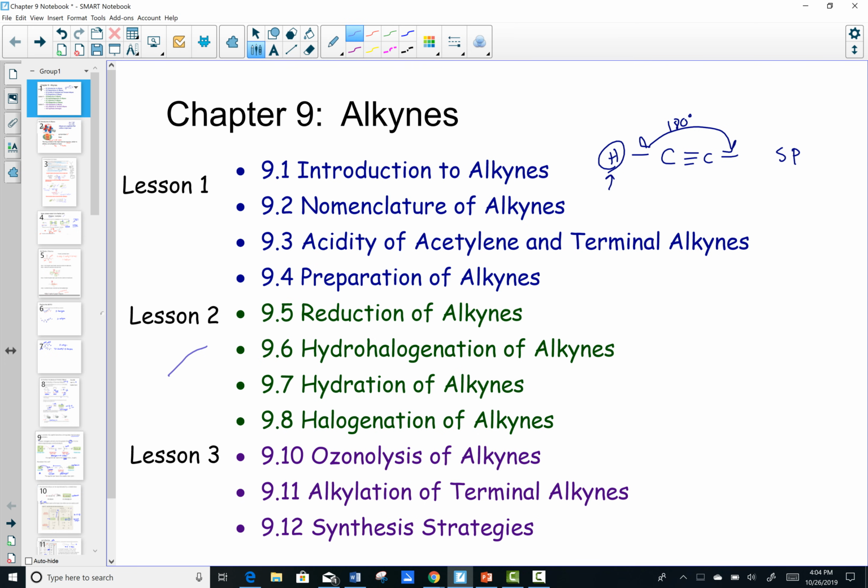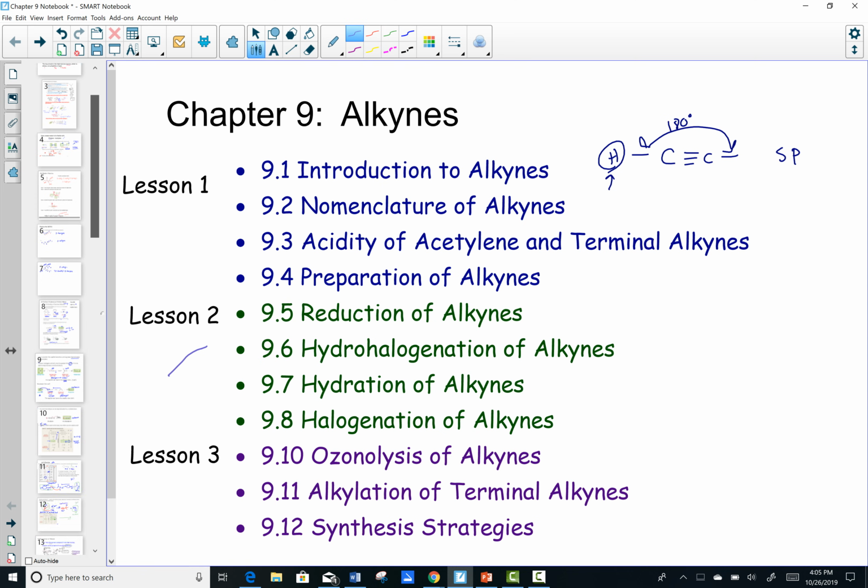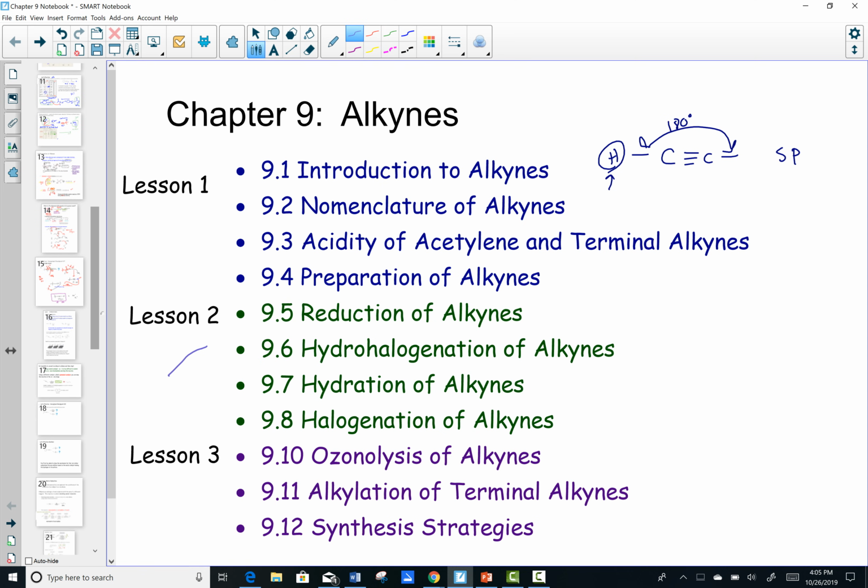In our 6th section, hydrohalogenation of alkynes, adding an HX, where that X is a bromine or a chlorine. In the 7th section, we'll look at hydration of alkynes. Hydration, of course, is adding HOH. And halogenation of alkynes in the 8th section, a very brief section, adding halogens, diatomics, or even up to 4 bromines or chlorines across the triple bond. So those are the lessons that we'll focus on in the next lesson here, the video recording.